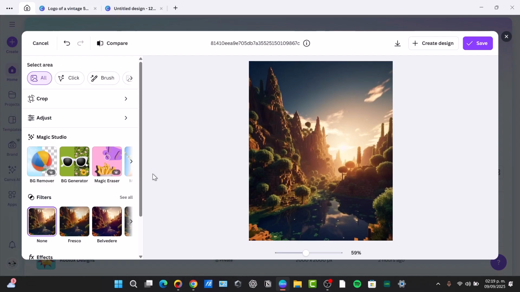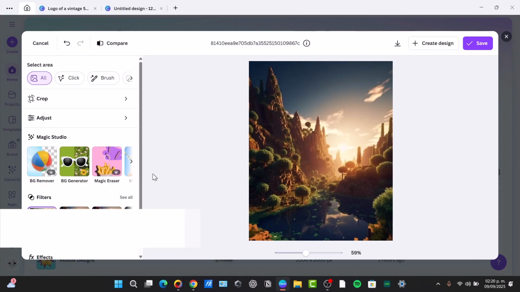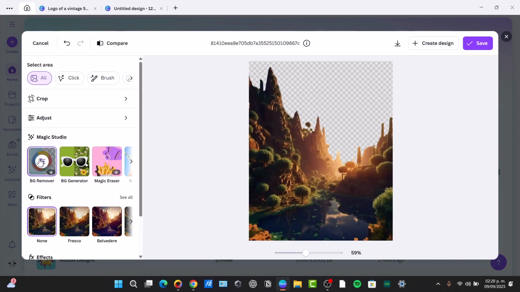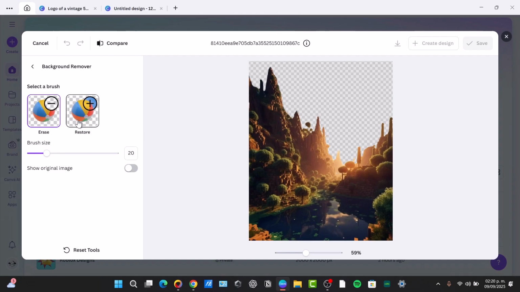Now we can use the new magic AI tools to make this much more interesting. So for example, we have the background remover. This is a game changer because with your photo selected, simply click on the option that says background remover. If you have people around in here, it might help you to remove the background. In my case, I believe that the background is, for example, the sky that looks here in the background. Or I can just go directly here to the brush, adjust my size, and show my original image.